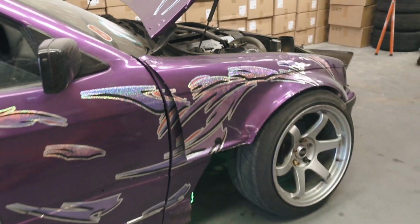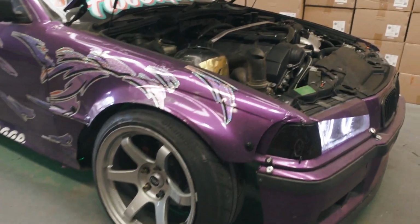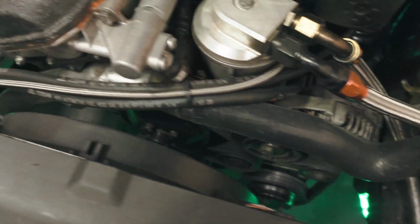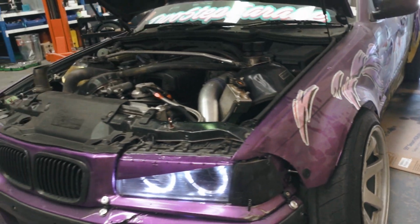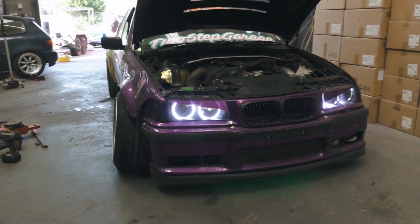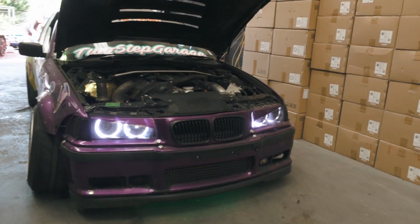We've also got some neons. We had to have some neon glow underneath to make it look extra spicy. So even got some in the engine bay as well, which is pretty sweet. And you can see it through the wheels as well, which is cool. So looks gangster. We've got the angry eyes going on with our halo lights. Only acceptable on a drift car. On a street car, they're just a bit P-flay to spec, but nah, they look awesome.